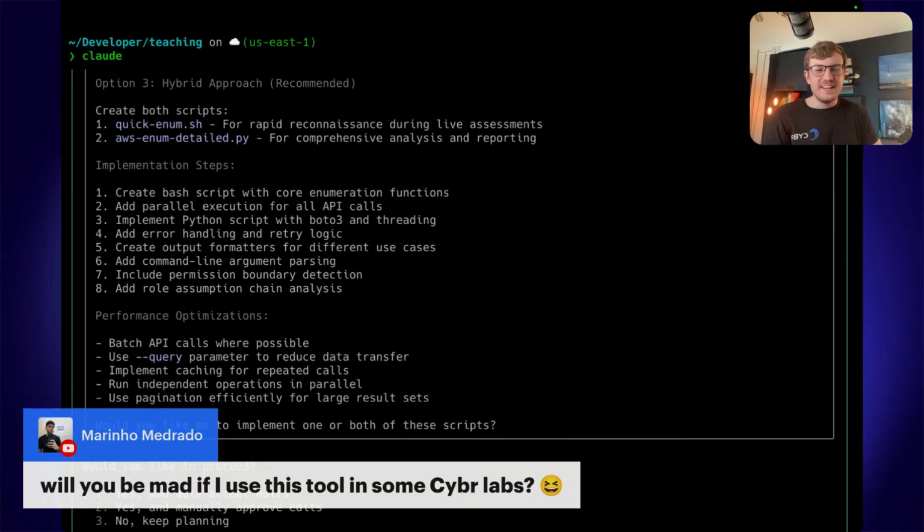Absolutely, go for it. Again, like I said before, though, don't just rely on that. Actually do some stuff manually as well. Go through and make sure that you understand what the model is doing. Don't just YOLO the model and you have no idea what it did. You're just getting the output. You need to understand every single step of what it's taking and how it works. But once you do that, yeah, have fun. Use these models against our lab environments. I have no problem with that.